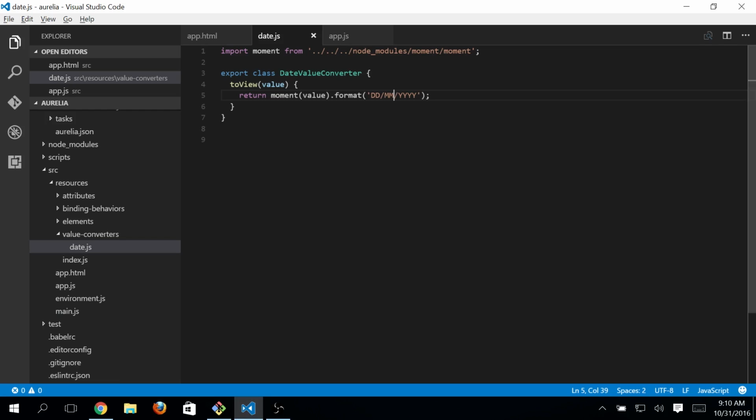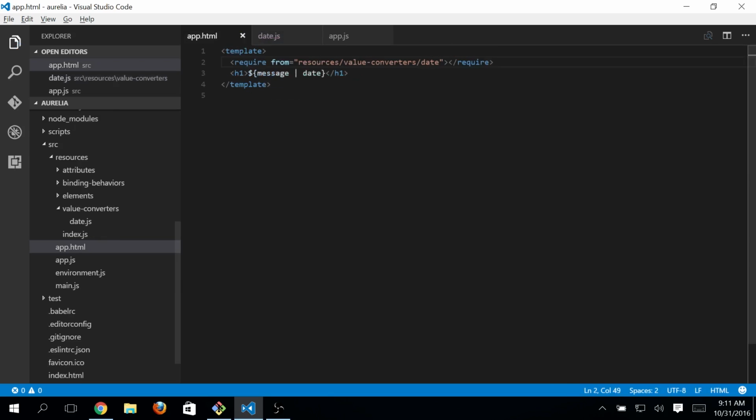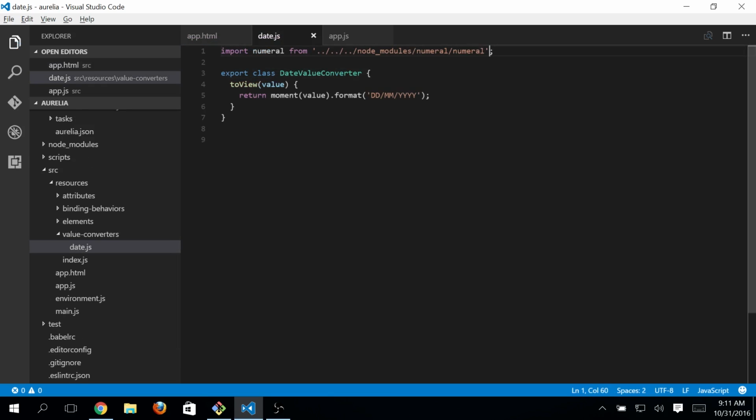Okay, so I'm going to import numeral now. Obviously you have to create a new file for this in case you want two different data types. I'm going to specify it as date, but let's see, I'm going to be experimenting right now. Instead of date I want numeral.